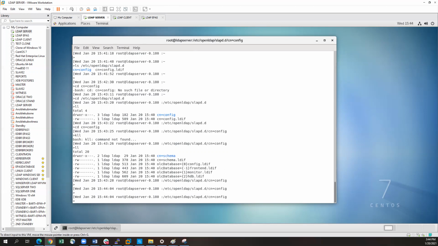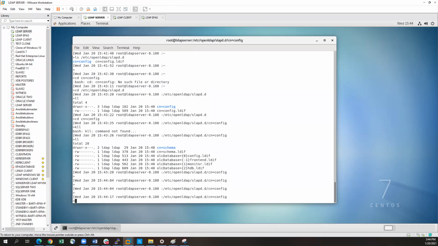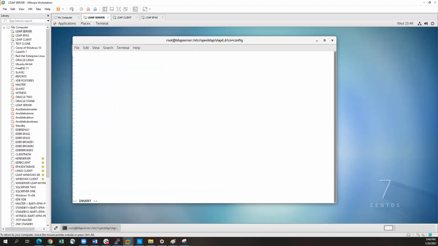Here, we're going to create a file called myconfig.ldif, and we're just going to modify that file from an existing configuration which I did.